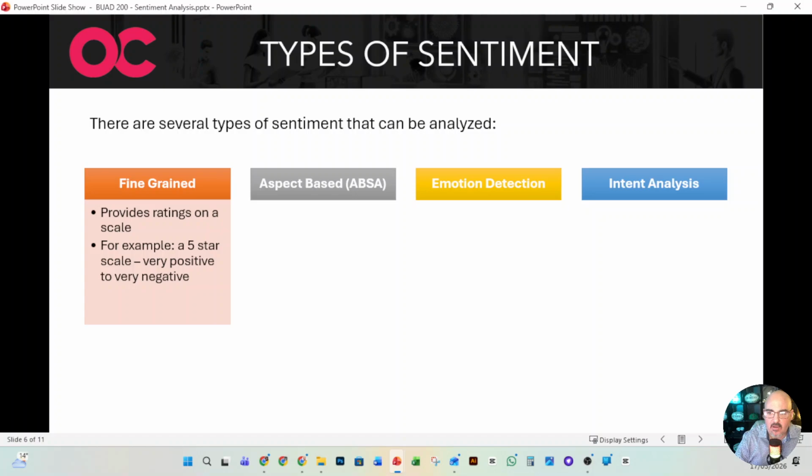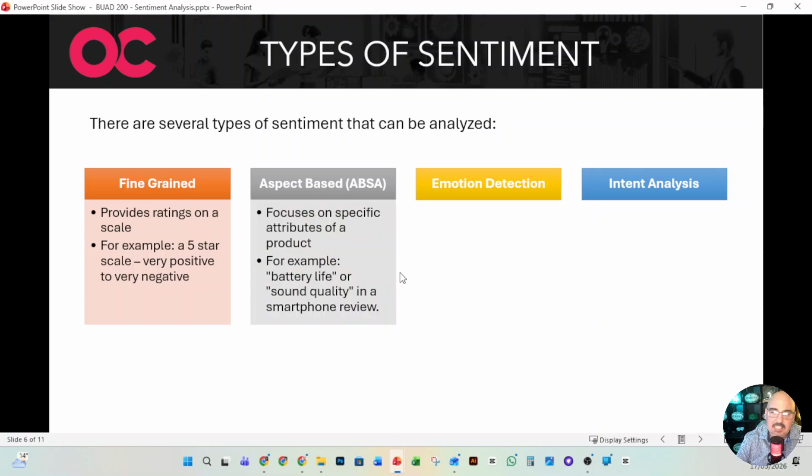So when we're talking about fine-grained, guys, we're talking about feedback that we can put in a scale, essentially. So if we've got a Likert scale or anything that is ranked 1 to 5, for example, like 5 stars, or if we've got a scale that says very positive, positive, neutral, very negative. That's out of 5. We can put that into a scale of 1 through 5, right? That makes it quite easy to analyze when we're putting that into systems because it becomes a numerical value, and then we can analyze that across the board. But fine-grained has that numerical value to it.